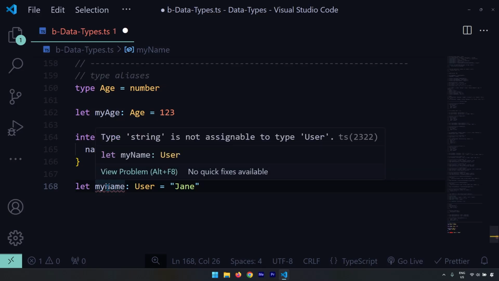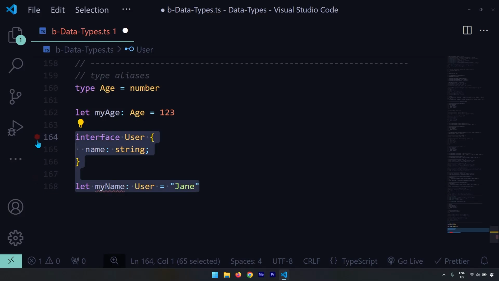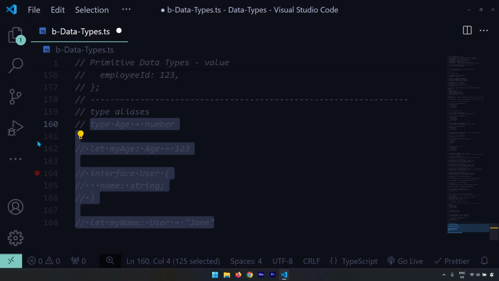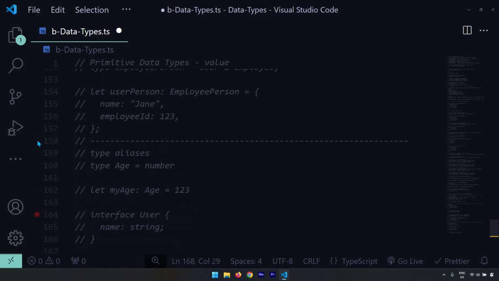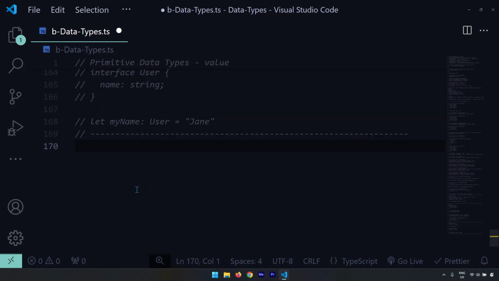There is going to be an error. Why? Because type string is not assignable to type user. What is type user? If you hover on it, you can see there's this object syntax with one property inside of it. So this is the difference: type aliases can be used to type annotate objects as well as everything else, but interfaces can only be used to type annotate objects.